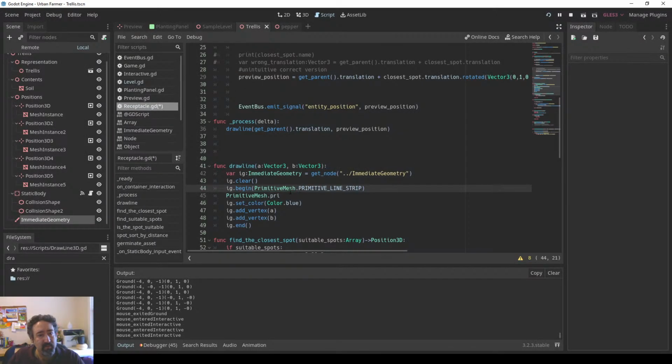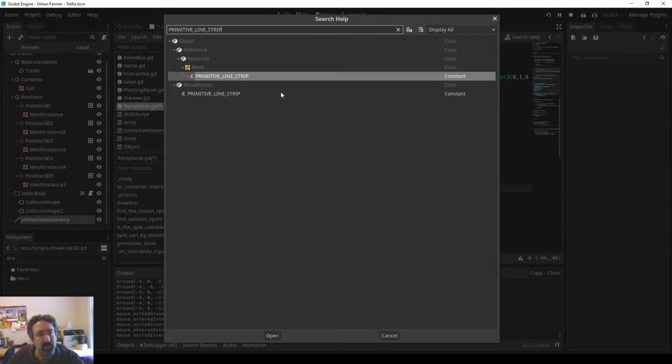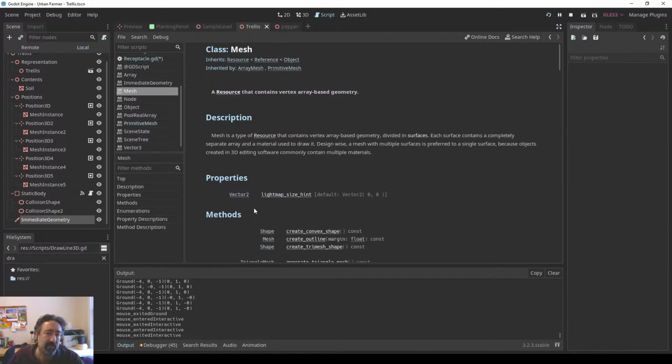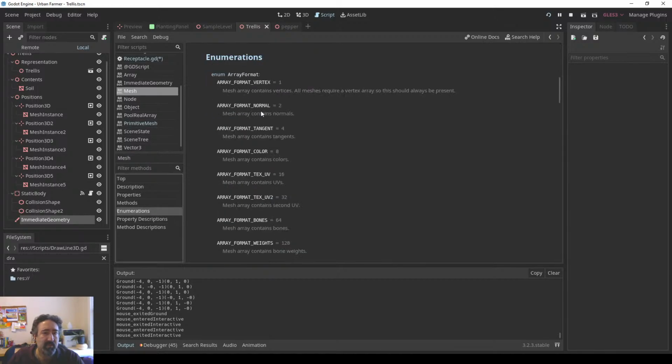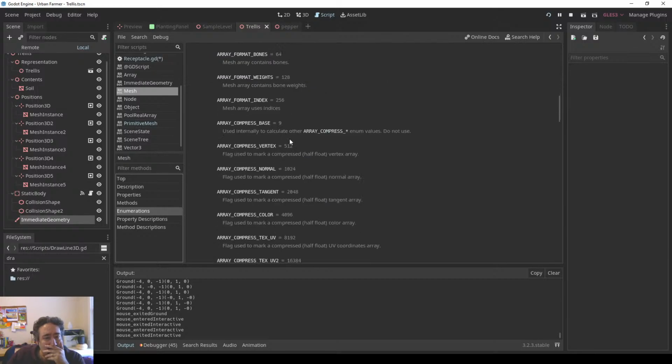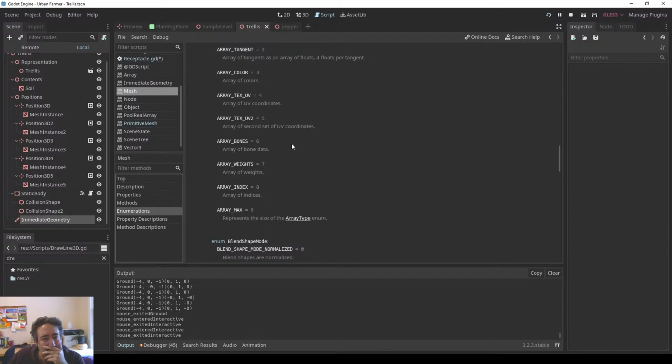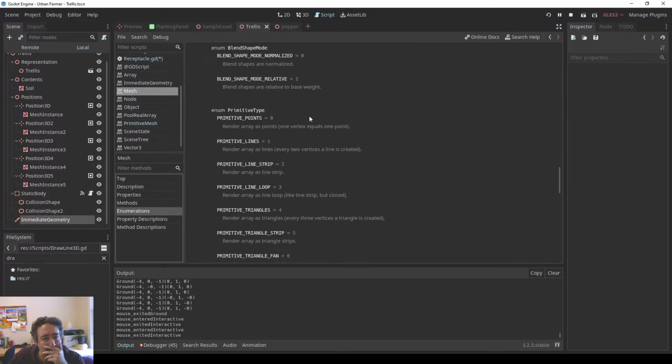How is it that it works? They're under mesh. Primitive mesh is mesh. So they stuck them under the mesh array, we are not interested. Array type is line shape. Where we are.